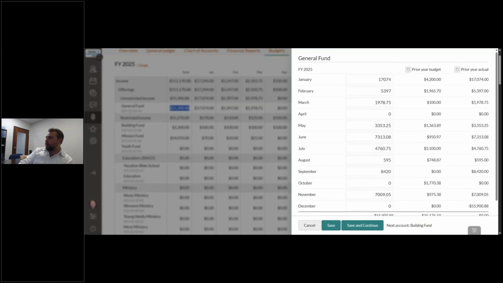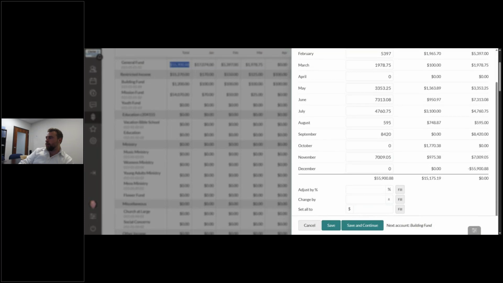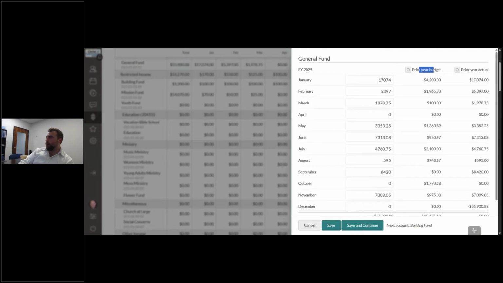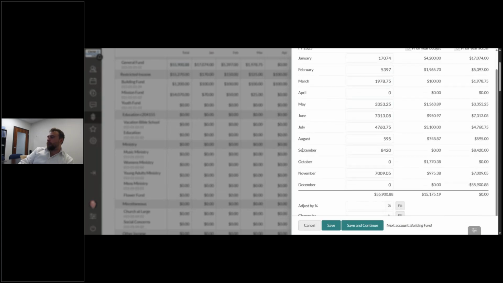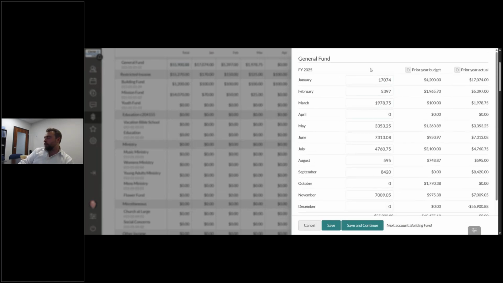So this is pulling a load of different budgeting items that we have for each month, right? And then we have the information here of prior year budget and prior year actual, right? Now, let's say I'm at the start of the year and I want to kind of very quickly set up this budget. So I would go here and I would potentially pull what was last year's budget. Pull that over, boom, we're done. Or prior year actual. There we go. Our budget is what happened last year. Okay, that's nice.